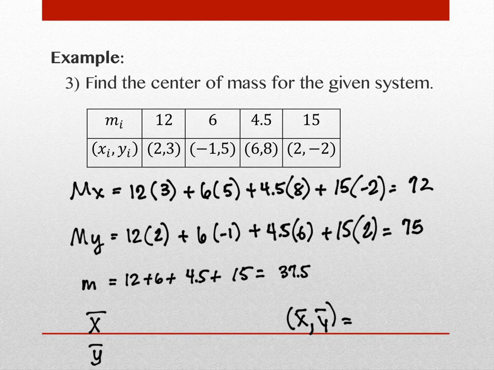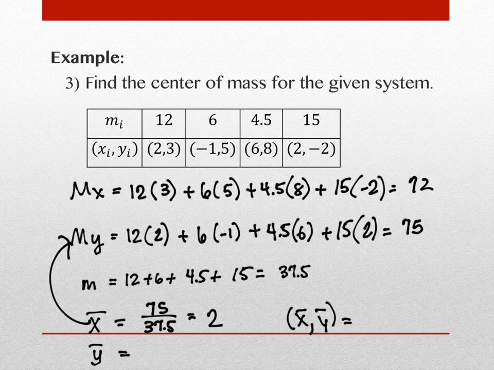Now, when I come down here to find x bar and y bar, remember that x bar goes back to which value? M sub y. So this one goes back to M sub y, the location where I put all the x's in. So it will end up giving me the 75 divided by 37.5. What is that value? That is just 2. It's a nice whole number. The other one's not going to be.